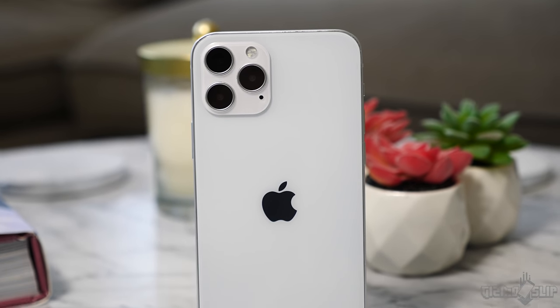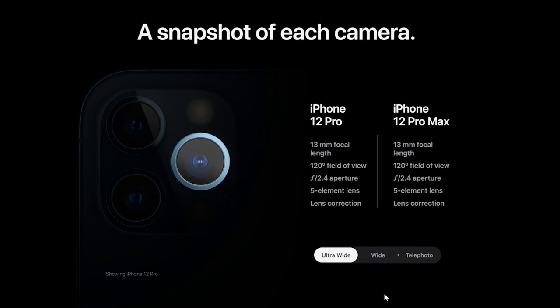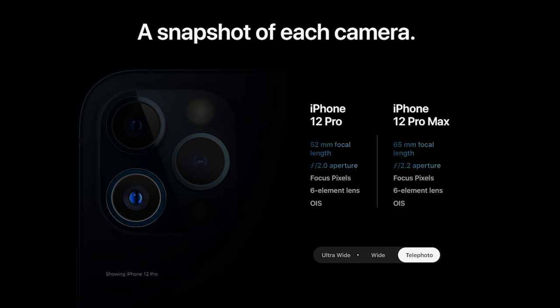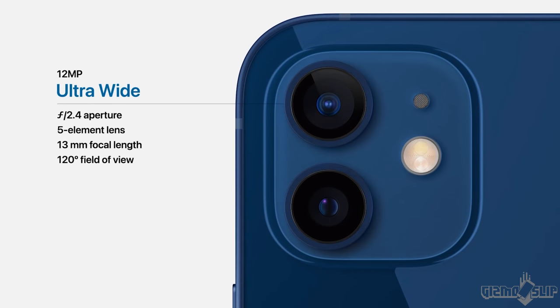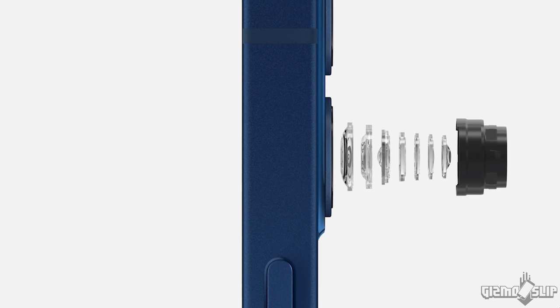The next iPhone wouldn't be complete without a camera upgrade, and we do have a number of them — especially as you get to the higher-end iPhone 12 Pro Max, which has camera-exclusive features you don't get on the cheaper version this time around. It's not just an extra camera; there are actually different sensors and lenses in the more expensive model this year. The first major improvement is the ultra-wide camera, which is the same across all devices from the 12 mini to the 12 Pro Max, with improvements in low light and sharper overall image quality.